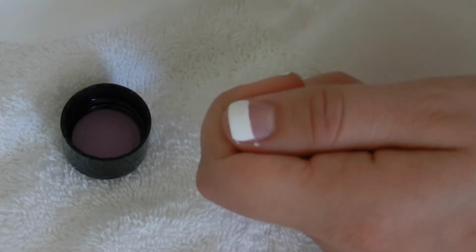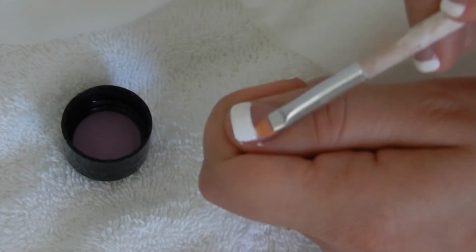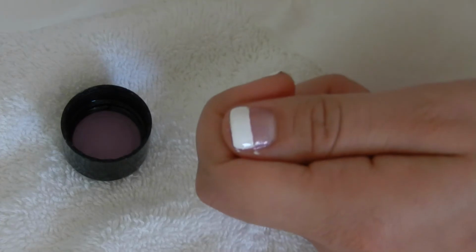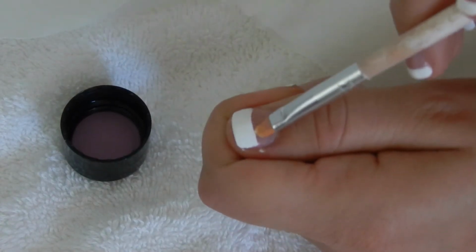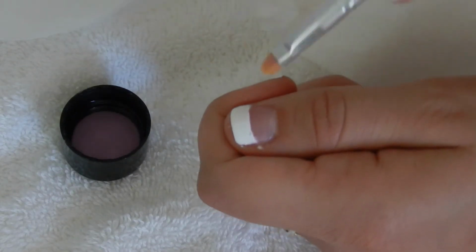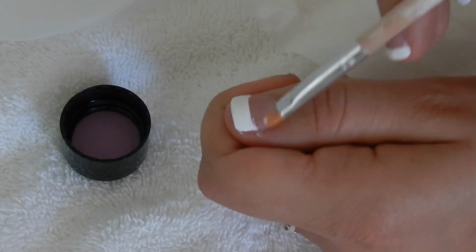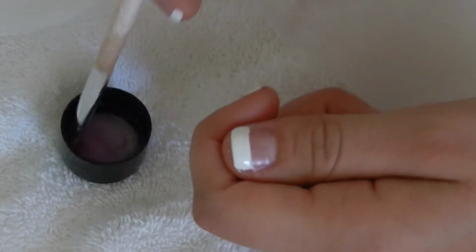I would definitely say that this is the part of the process that takes the longest, simply because you really have to just take your time narrowing down that white nail polish to exactly the perfect arch that you want it to be. Also, I'm more of a perfectionist, so I really like that line to try to be as perfectly smooth as I can get it to be.